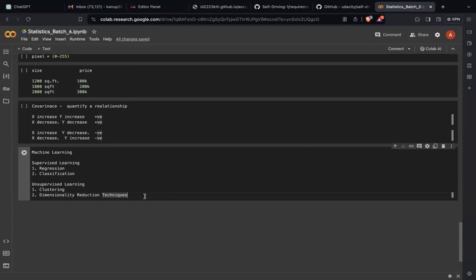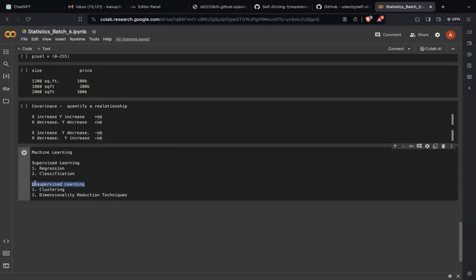So we try to reduce the dimension, reduce the columns, select the important features, and according to that, give them to our model. So the whole machine learning part is covered inside these topics only, supervised and unsupervised.